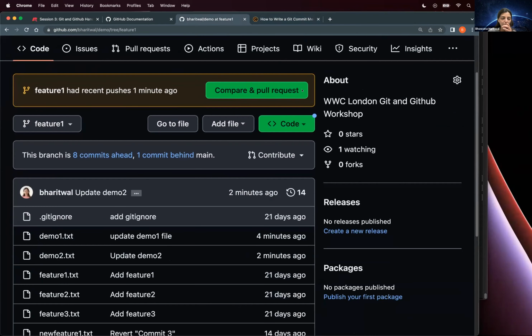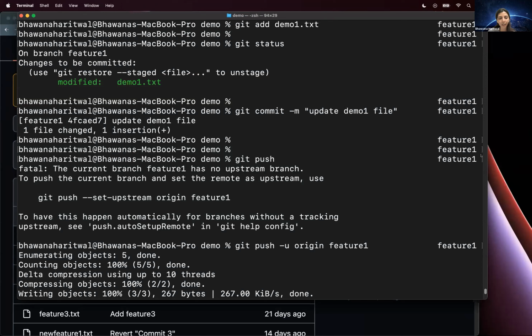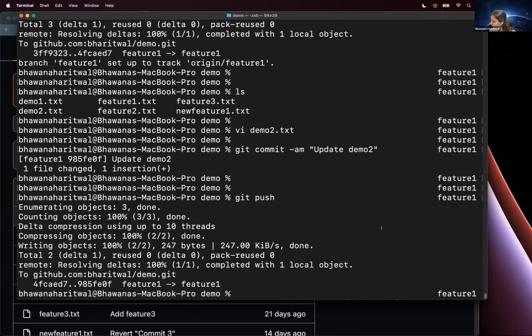So that's how we did the Git push. Any questions on this before we move to the next? So we've done the Git remote. We had our changes within our local repository, and we've promoted them to a remote repository. We've set up the connection. We've pushed our changes. That was the first scenario. Any questions before we move to the next one?